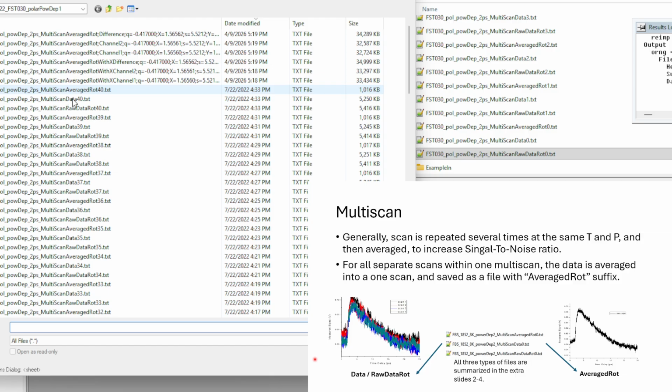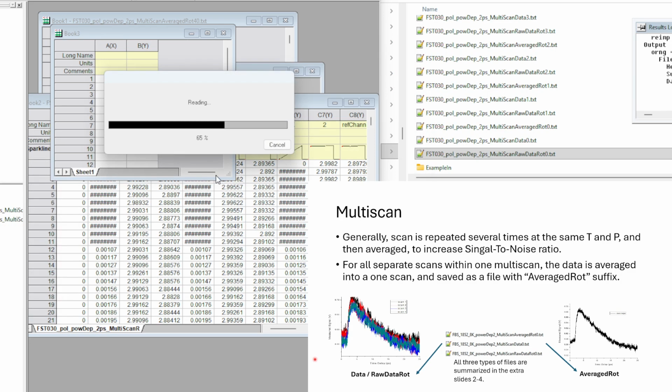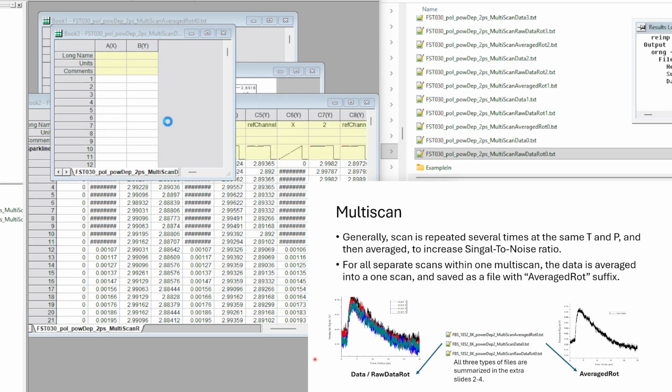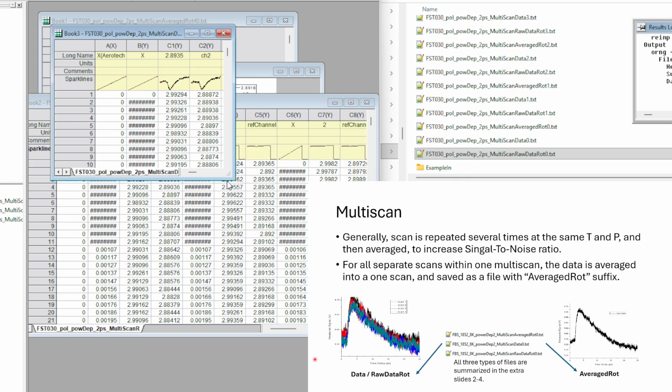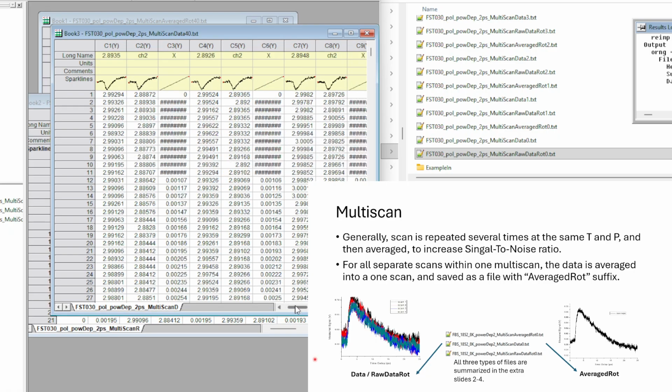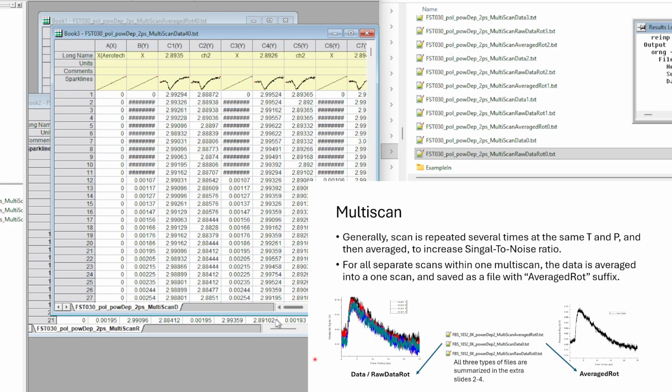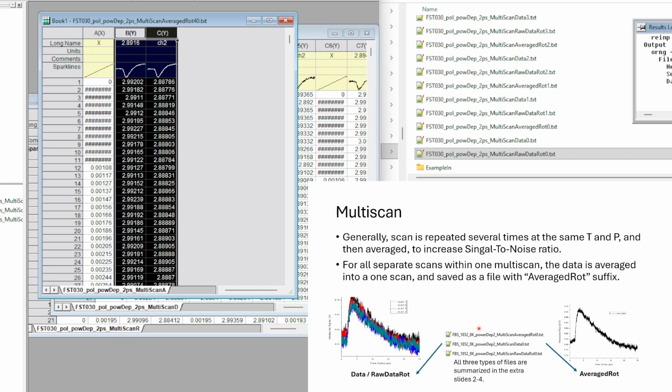In the data file you have already cleaned data, but still not average. You see that there is no extra zeros, there is 2 channels, and then you have average rot, which is the main file that we will be using in most of the program.